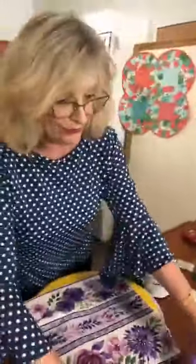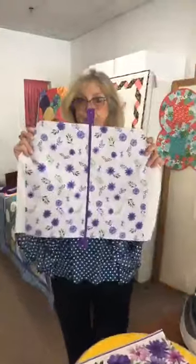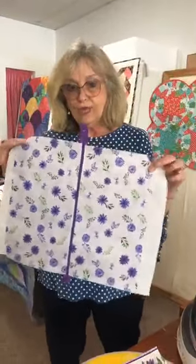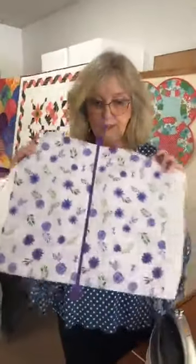So the first kind of back that we're going to do is what I like to call an exposed zipper back. The exposed zipper is really popular now in clothing. If you follow the fashion world, they like to use pretty zippers and show them on the back of a dress or on a jacket, as opposed to having them hidden. And this is probably the easiest one to put in.